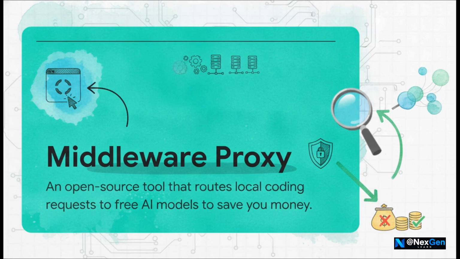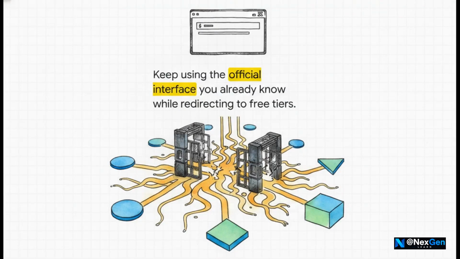Visualize this tool as a highly intelligent, silent traffic controller operating entirely within your secure local environment. When you execute a command in the Claude Code command line interface, this middleware intercepts the payload. Rather than sending that command down its default path to paid infrastructure, it intelligently redirects the request to external, completely free AI models. It's a seamless, invisible intervention that preserves your capital while executing the computational demand. Smart routing with zero cost.